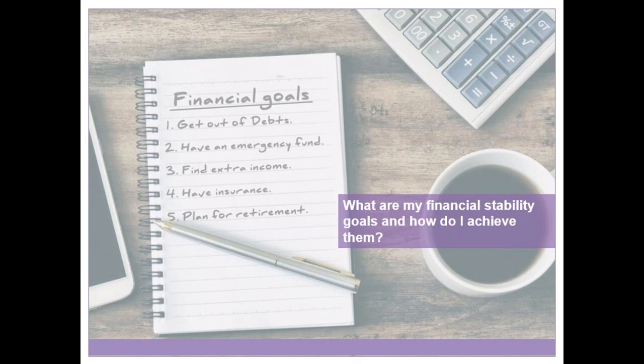A short-term goal, an example could be buying a new computer or paying off credit card debt. A medium-term goal could be purchasing a car or going back to school. And a long-term goal could be buying a home or retiring when you have enough money to live comfortably. The next section focuses on resources to help you achieve your goals.